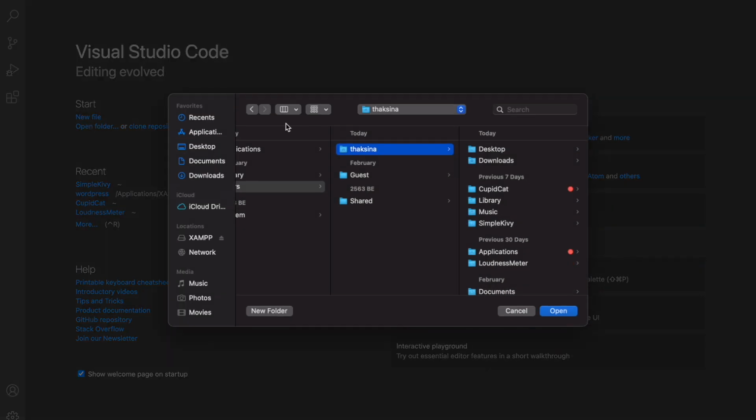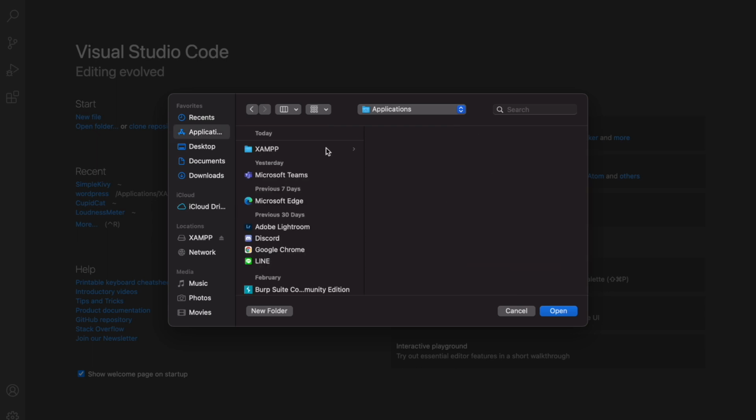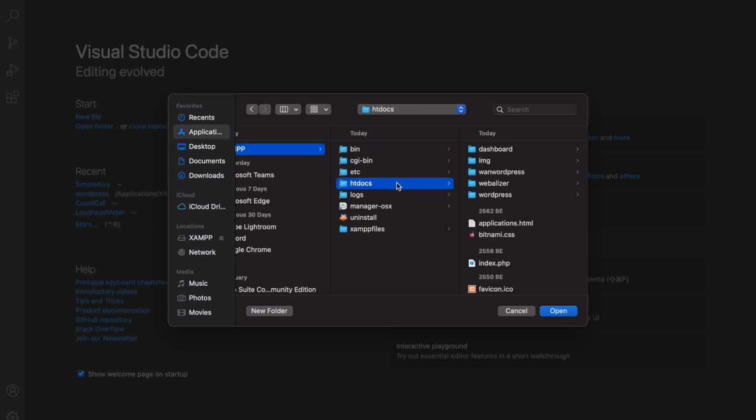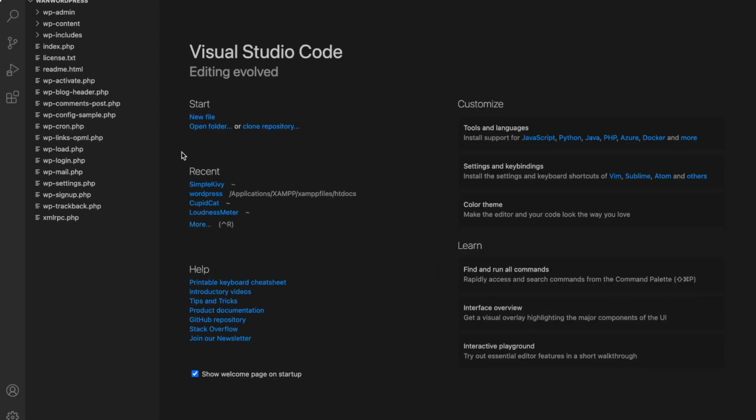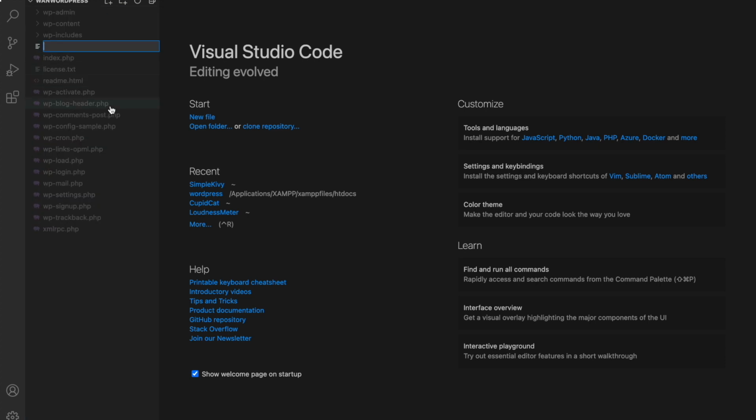We open the folder, go to applications, go to XAMPP, htdocs, and go to one WordPress and open it. And we have to make a new file called wp-config.php.